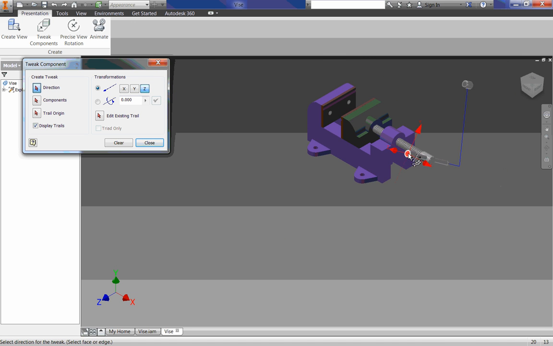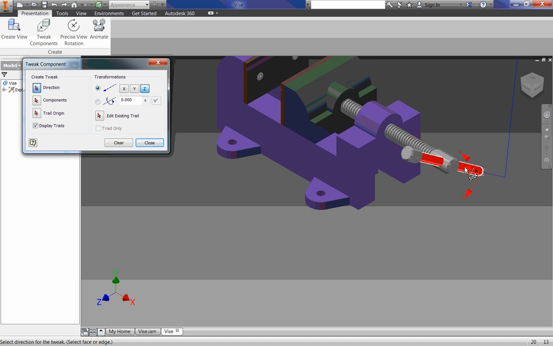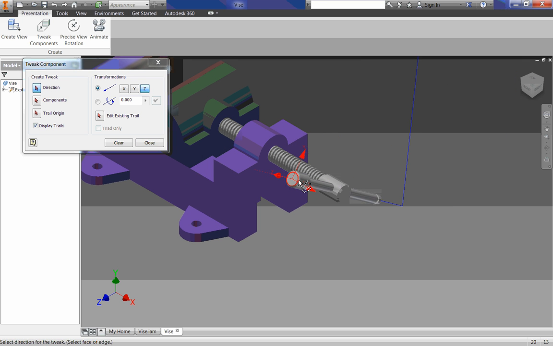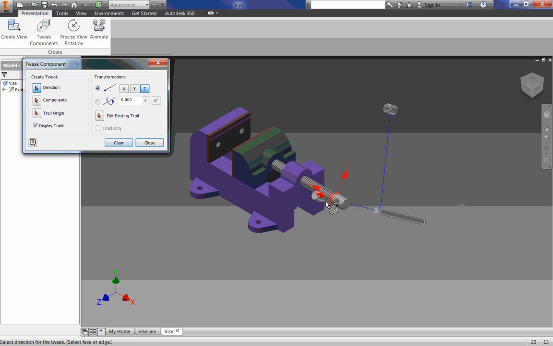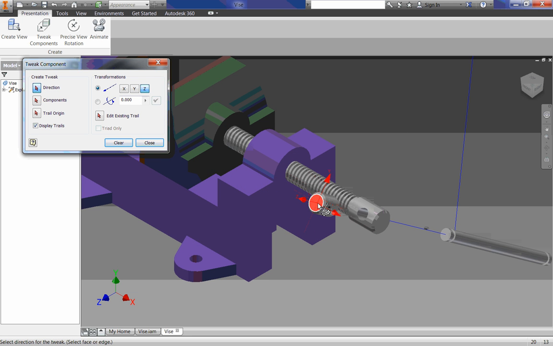So we're going to do something a little differently. I'm going to pull my handle rod out and get that out of the way, and then that allows me to move this in any direction I want. I'm going to just leave that right there. So I'm going to click Clear, and now there's nothing keeping me from just moving this in the X axis and then in the Y axis out of the way.